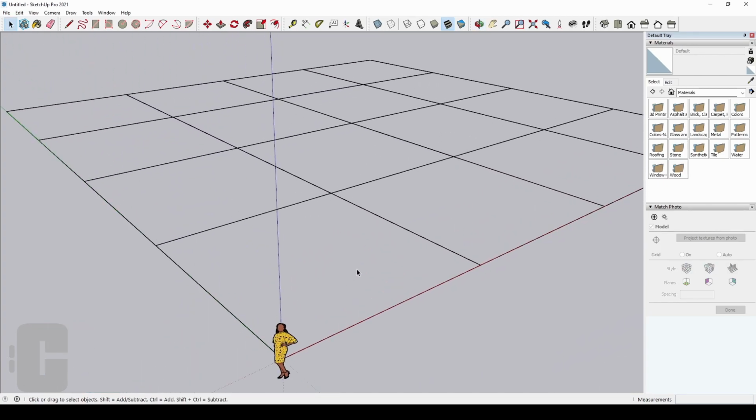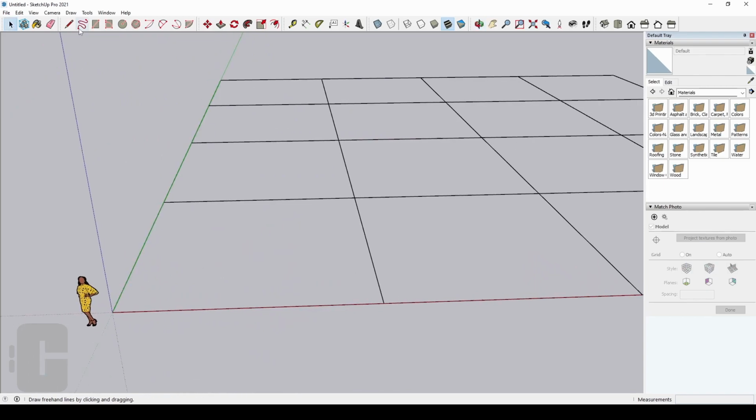Okay, let's go ahead and build a house. So we're going to go ahead and select a rectangle. There's snap points at the edge of these boxes, so that allows you to snap to endpoints, intersections. We can select the face, and we can also select the vertices or edges.